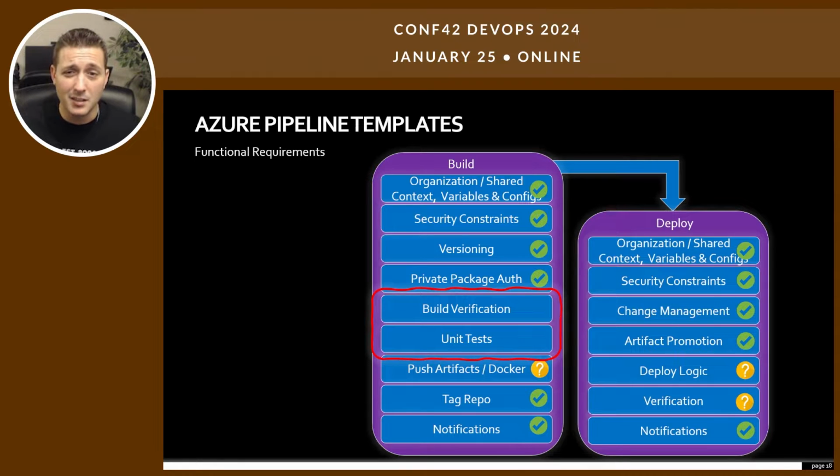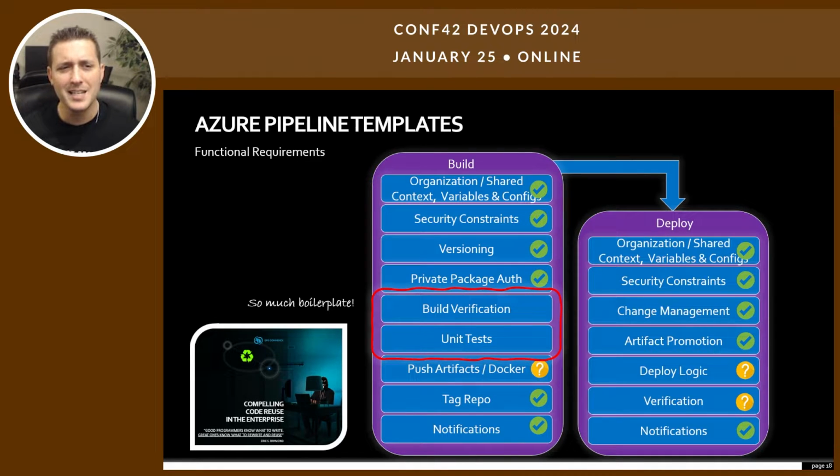Even here, you can see that depending on how declarative your logic is, there's just a lot of boilerplate, and you might not even have to have any deploy-specific logic other than tell me my environment, and I should know how to declaratively deploy from there. So there's a lot of boilerplate. This idea of code reuse is really, really important across your organization, especially not just in your pipelines, but also in your code distribution as well. I have another session you can find from other conferences called Compelling Code Reuse in the Enterprise that I think you'd find interesting if you're enjoying this topic.